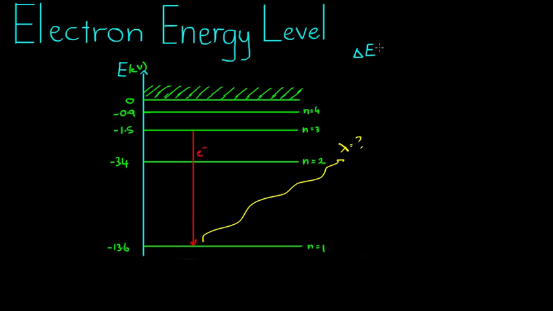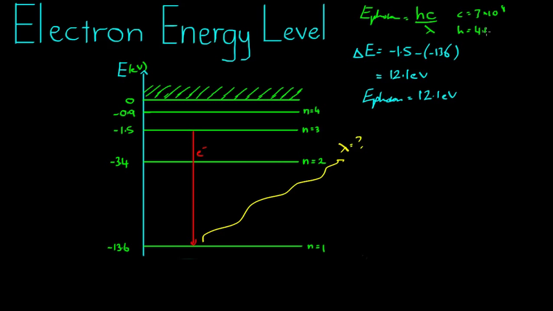Delta energy equals negative 1.5 take away negative 13.6, which equals 12.1 electron volts. If the electron has moved down 12.1 electron volts in potential energy, the energy of the photon equals 12.1 electron volts. The energy of the photon is given by Planck's constant times speed of light divided by wavelength. Speed of light is 3 times 10 to the 8th, and Planck's constant is 4.14 times 10 to the negative 15 electron volts seconds.